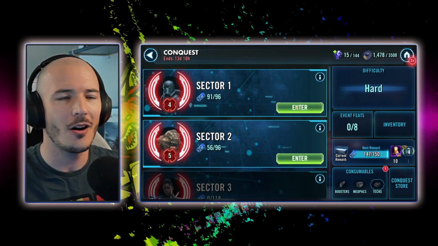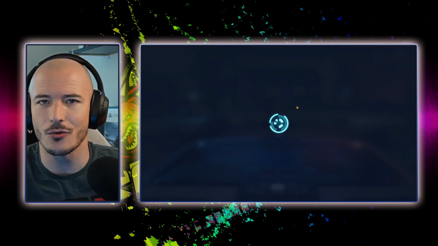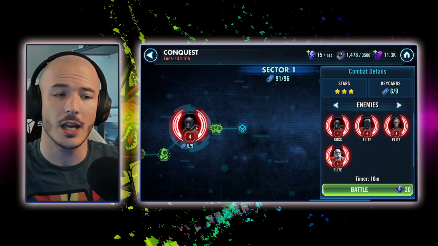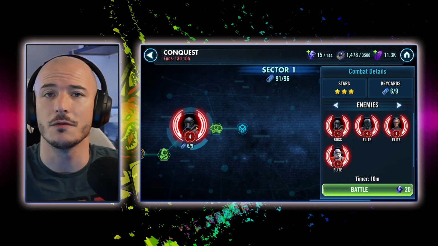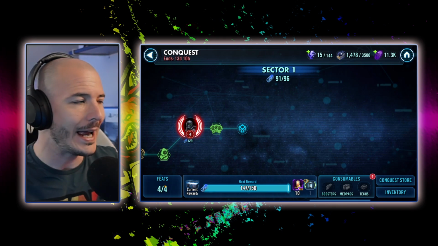Okay, here we are. Sector 1 feats. The boss has changed. That is correct. We have got Crosshair. No, this is not the first instance of Crosshair appearing in the game. Crosshair does also feature in Rise of the Empire, but we'll get to that a little bit later.